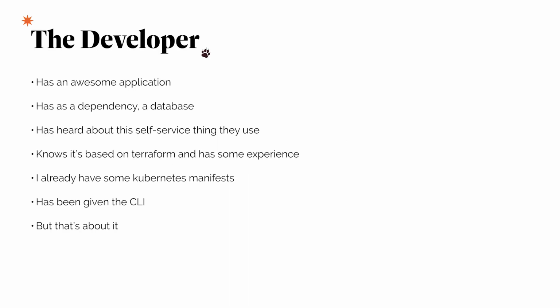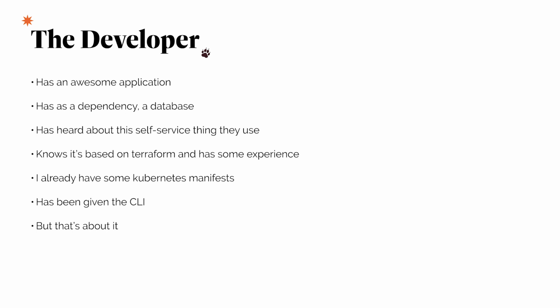Alright, so much like I did with the platform team, let's go straight into the persona and their requirements around the developer. So I'm a developer. I have a small application whose dependency is a database, fine. I know that we're using some sort of self-service thingamajig called Terranetes. I don't know too much about it, but I do know it's based around Terraform, and chances are I have some exposure to Terraform itself, though I may not be an expert. I have some Kubernetes manifests which represent my application. I've been given a CLI to Terranetes itself, and that's pretty much about it.